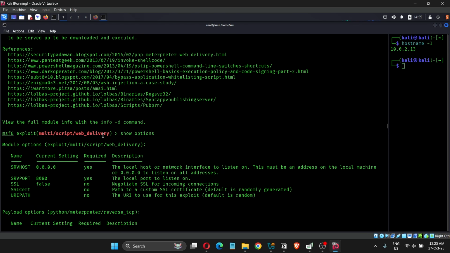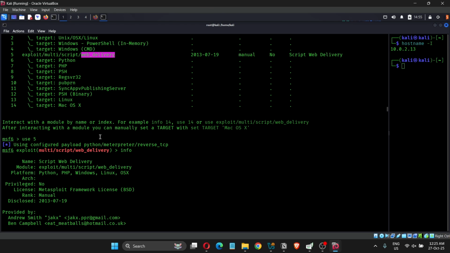Where is that? Web delivery. Yeah, here if you see, the payload is set to Python. We made that mistake, so we learn from the errors. It's completely okay, right? Normally if you do not see errors, you don't understand what the problem is. But during your learning time, if you get errors, that is where you learn things. So by mistake we didn't identify this, we didn't focus on this.